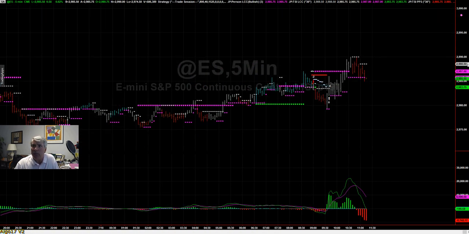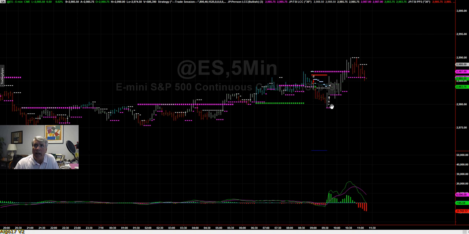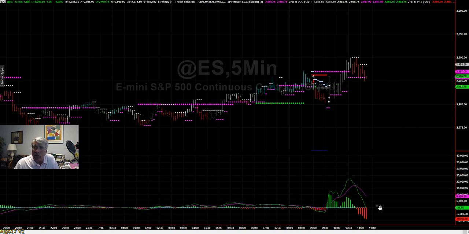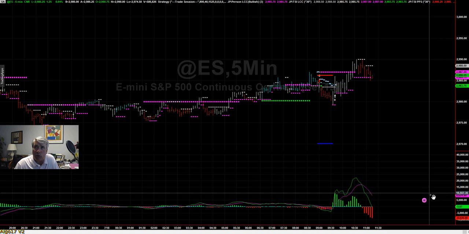Here's the E-mini S&Ps. What do we have going on today? Well, the 5-minute model went short, got stopped out on a trailing stop function, hasn't done any new trades so far today. Our volume does not suggest that this rally would hold up in here, so we'll probably look to see how it handles later this afternoon.